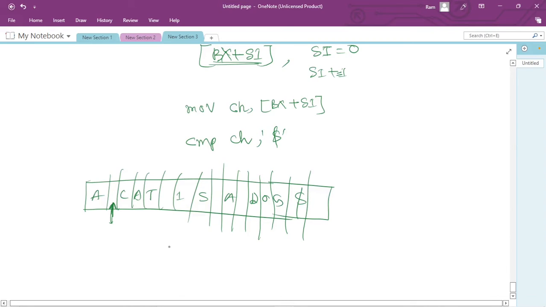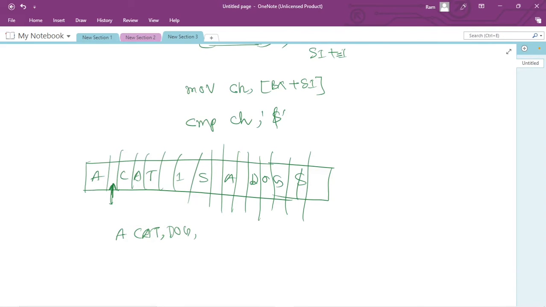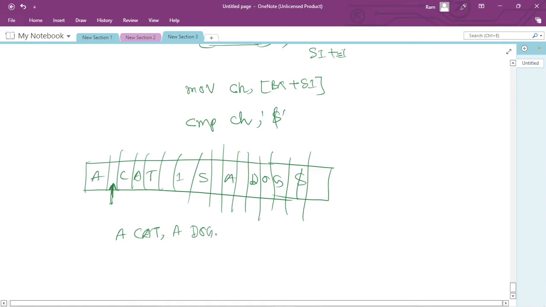For example, consider another string: a cat, comma, dog, comma. Usually when we write a comma, we also write a space, so anyhow the space itself is the delimiter. The words in this case would be cat, comma, and dog, comma. Is it the case? Suppose there is this string: a cat, comma, space, and then a dog, comma, space, then a cow. Say it is written in this way, and I'm asking you how many words are there.